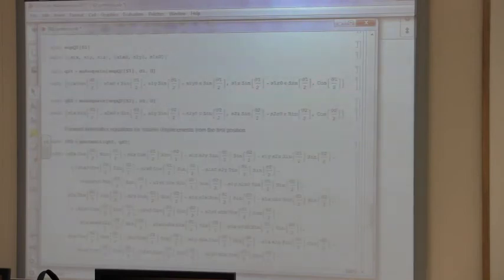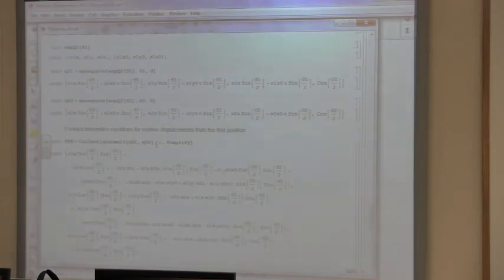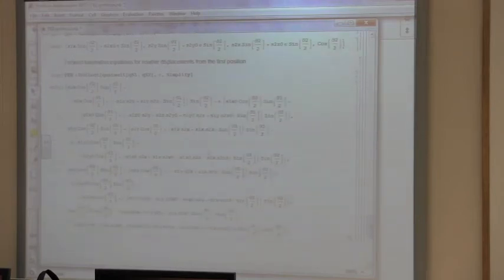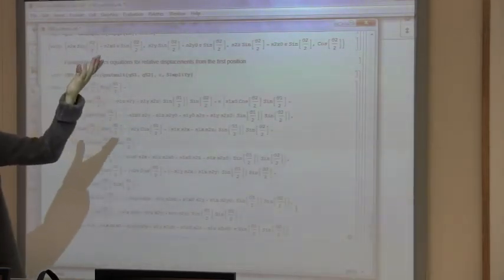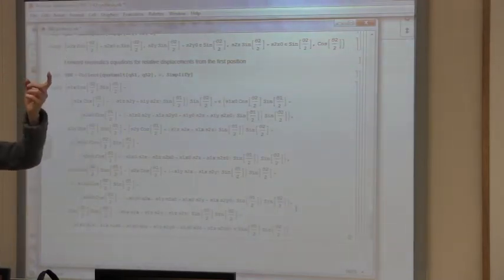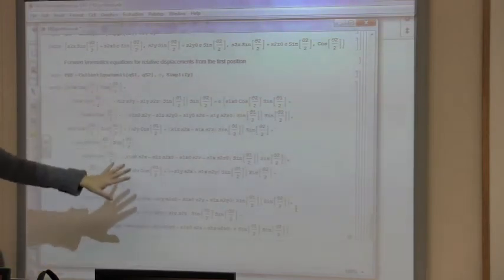Maybe we can simplify. Okay, let's just collect this by epsilon, and then simplify each term that you collect. Okay, it wasn't much better, but these are the forward kinematics equations. They are not huge. They are just this big. Okay? So the idea is, if you know your axis, you give values to your joints, you get the position of your end effector as a motion from the first configuration to the second. What you get here is a motion, okay?